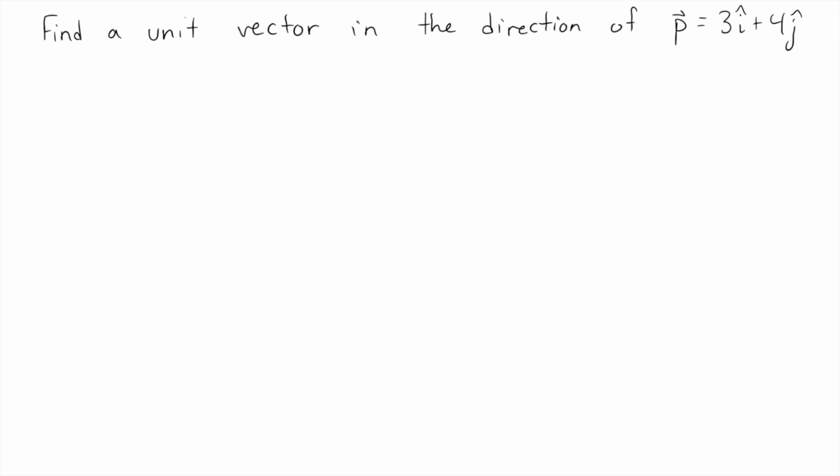And so you can tell from this, it's not a unit vector as it stands right now. If I find the magnitude of p, it's the square root of 3 squared plus 4 squared. So you get that the length of that vector is 5. So certainly not a unit vector, which would have to have a length of 1. This has a length of 5. It's 5 times longer currently than it needs to be.